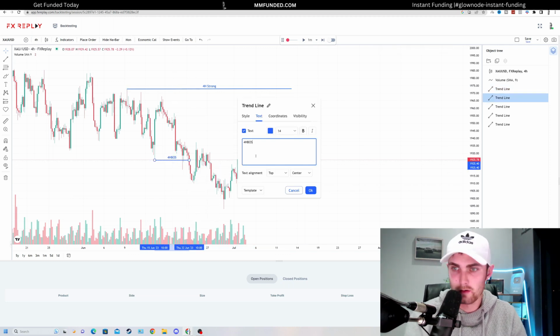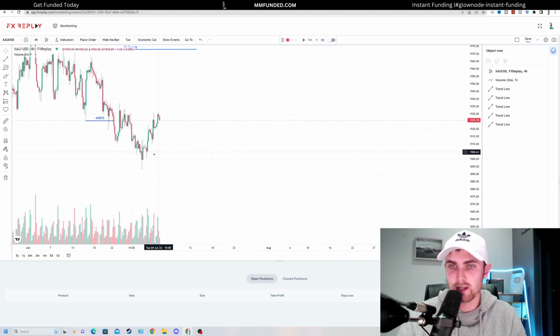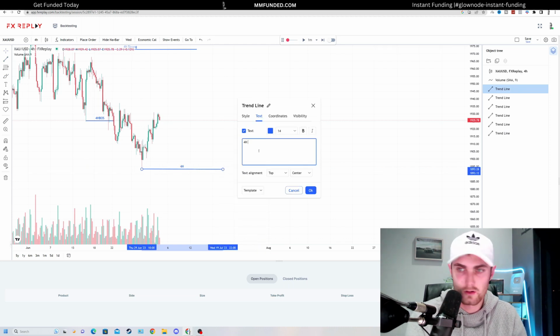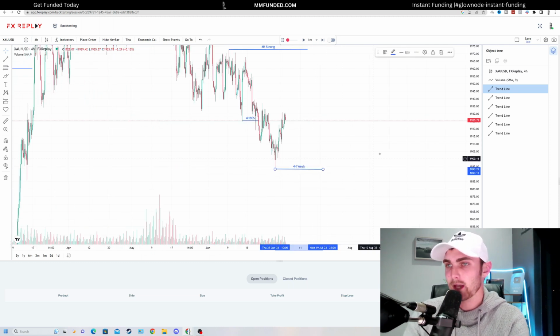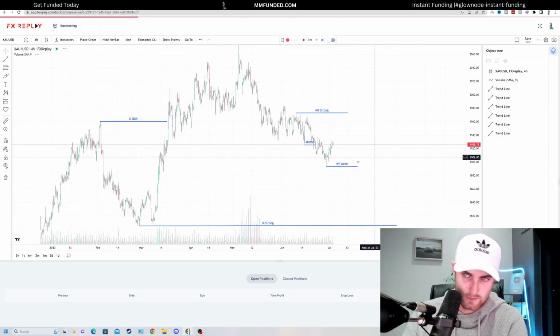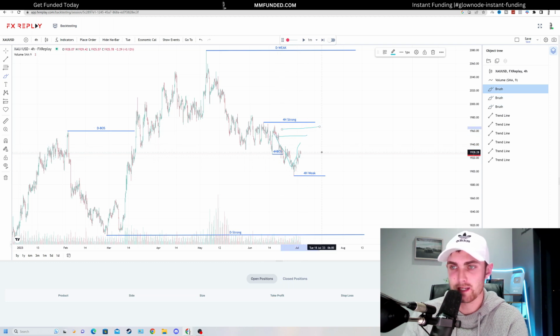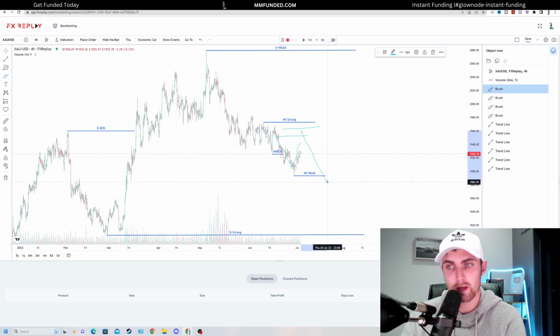So that's our 4-hour BOS. And then price has now had that pullback with a slight fractal break of structure to the upside. So this we can then successfully go and label as our 4-hour weak low. So right now, the 4-hour expectation is for price to go and target these 4-hour weak lows. Price has had that break of structure, we're now in that pullback phase. We can expect to mitigate discounted areas of the previous 4-hour swing range, then target this 4-hour weak low.